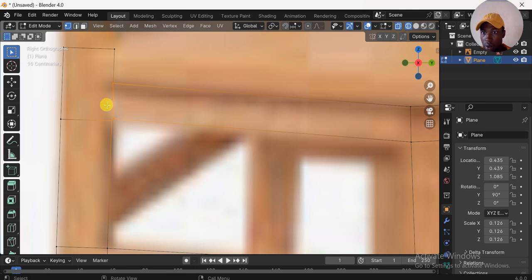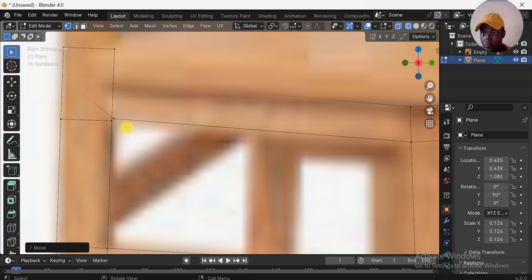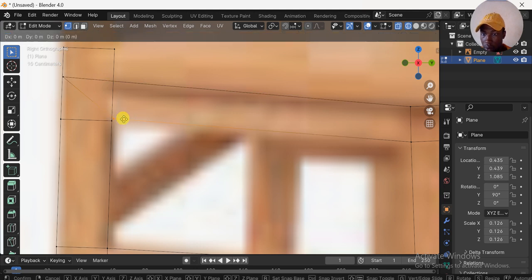Initially, we can just bring this to here like this. Can bring it this way and stay like this. Grab the second vertex and make it align.